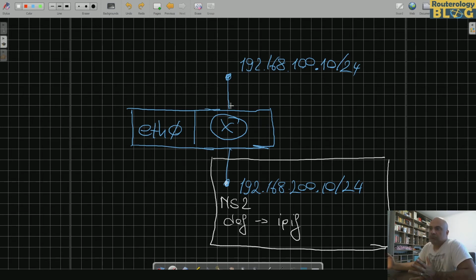So usually the default route is all that needs to be created in the routing table of a namespace like this.